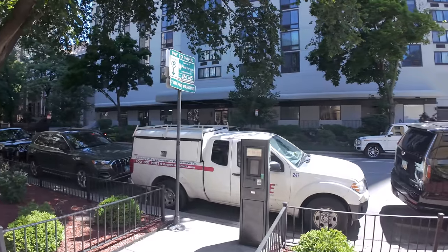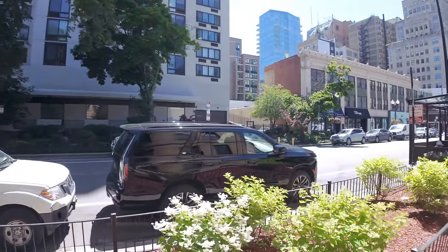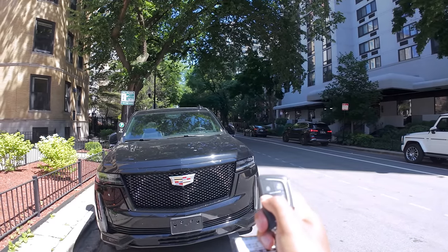Let's get some cash out and then continue the food tour. I've got the cash now, on to the next stop on Tommy's wonderful food tour of Chicago in the rented Escalade. To give you an idea of scale — this is a large Nissan and this is the Escalade, the smaller version, and it kind of dwarfs it. One thing I love about the States: remote start. The reason I've chosen to do this food tour is to show you the car. Food in Chicago is great and this car is meant to run around the city — it's like a big cab, designed to take professionals from meeting to meeting. From here we're going to Mr. Beef.